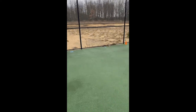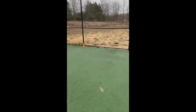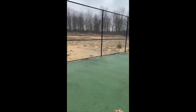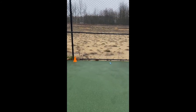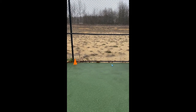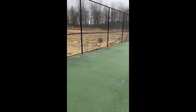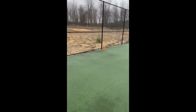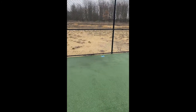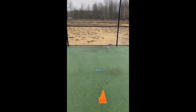For the middles, we have to set up the court and I want to make sure I explain it so you got it. The cones you'll see are 30 feet apart. Just inside each cone, I've got a blue piece of tape. As a middle, when you go block to the pin, you don't go all the way to the pin. That blue piece of tape is a body width inside to signify where you want to get on your block when blocking to the pins. The X represents the setter just to give you a target. We know the setter can move, but it helps so you have an idea of what to approach to.